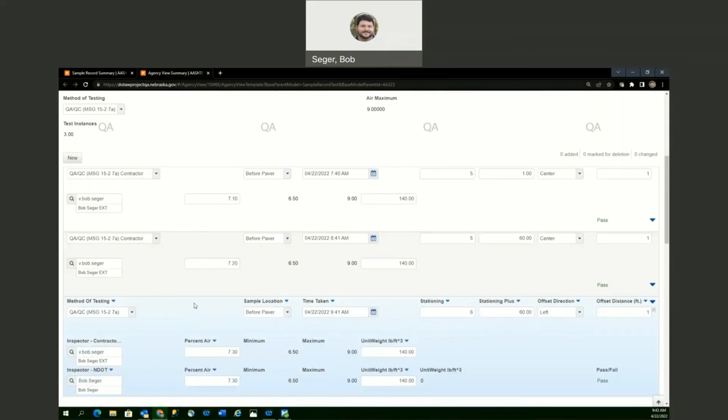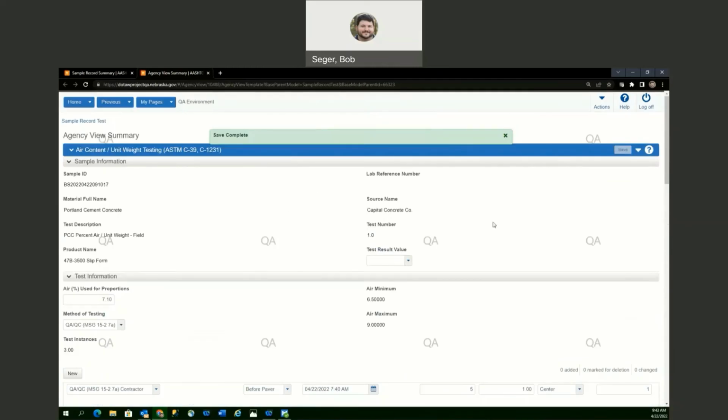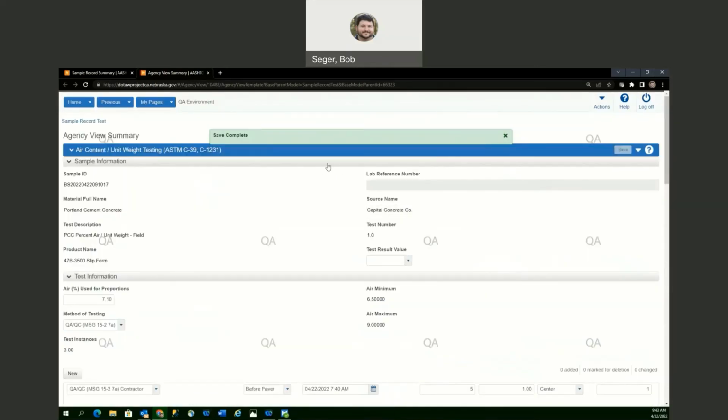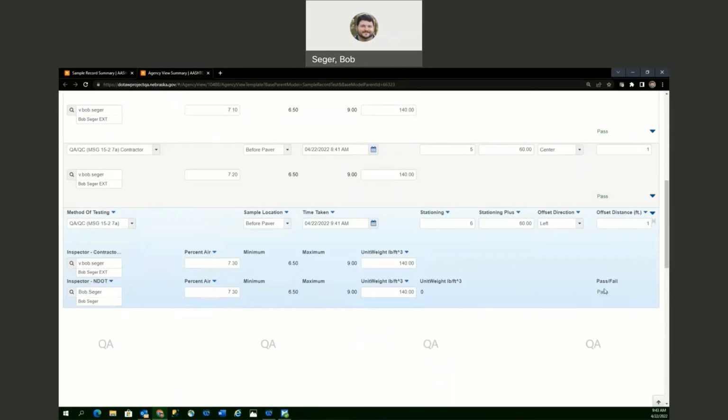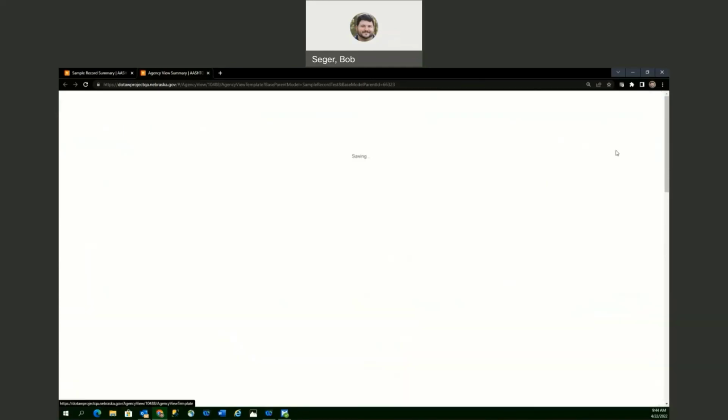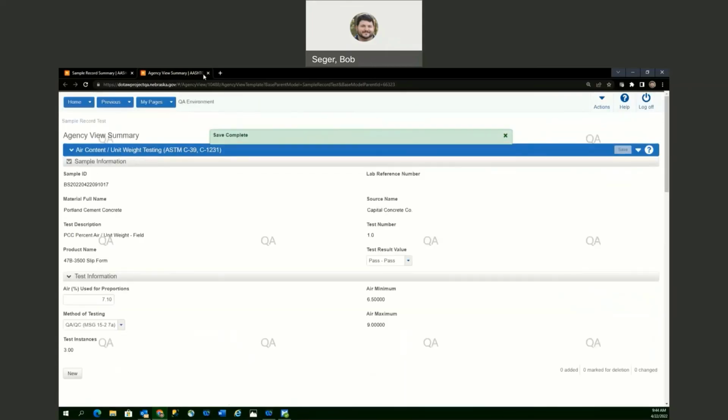It will also be the responsibility of the verification tester to complete this test in AASHTOWare Project, as their data will need to be verified or even entered. So save is complete here. I can just go ahead and close this test. I could also look, you can see that this is a pass. All the errors are within spec. So I can mark the test itself as a pass. And that's good to go.